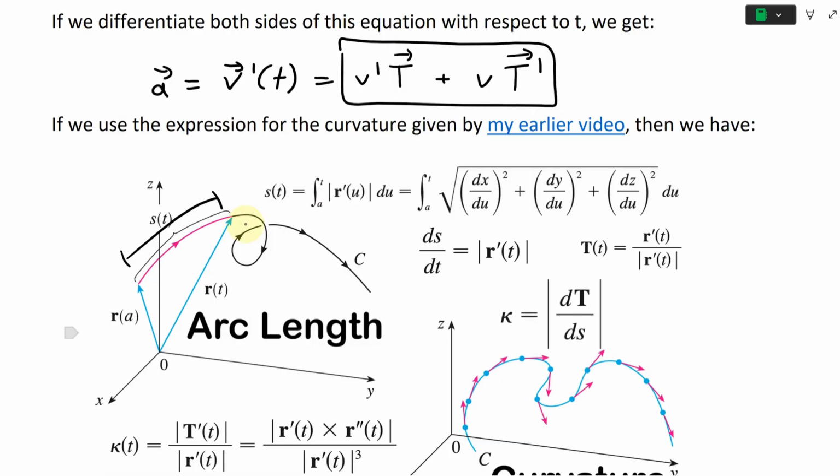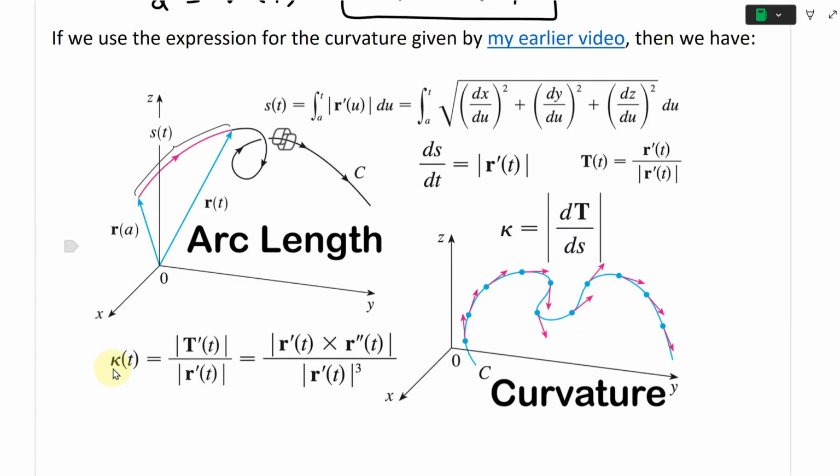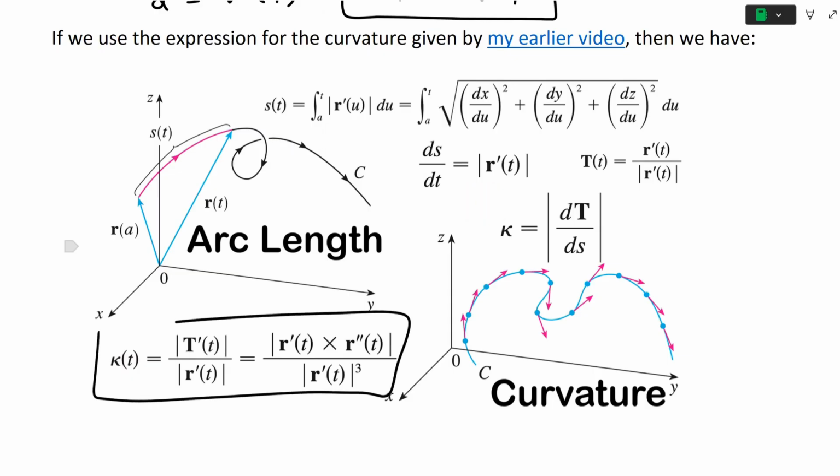There's the s value there, and remember s is just the integral of the magnitude of the tangent vector, which I showed equals this giant expression. Basically it's just the 3D distance formula. The derivative of this is just the integrand, again using the fundamental theorem of calculus, so ds over dt equals this. The key part I'm interested in is this formula over here; the arc length is just secondary. There's the equation for curvature, with the unit tangent vector.